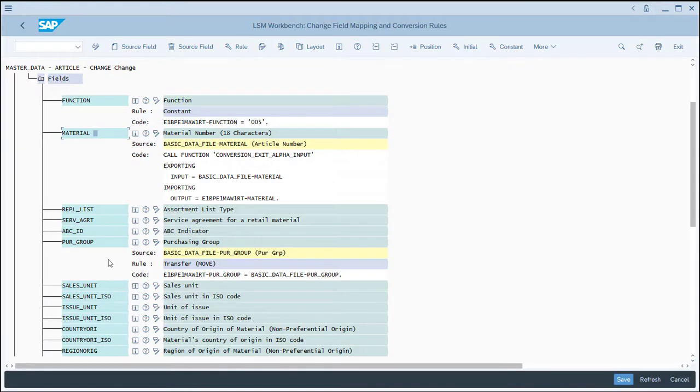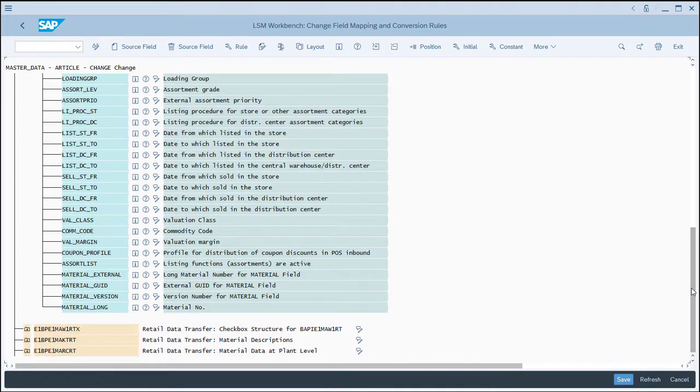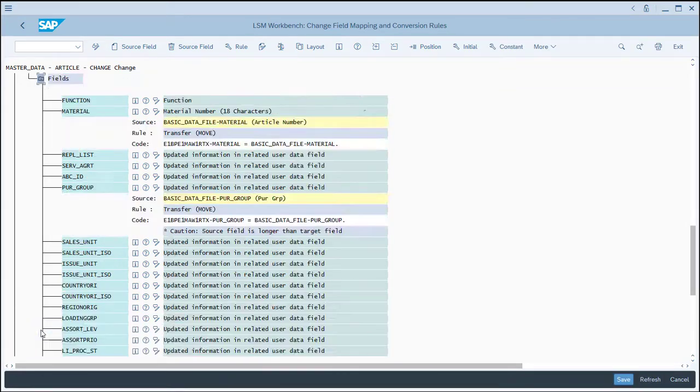Notice the purchasing group in MA1 is already mapped by auto field mapping. After scrolling down, you reach the first X segment, the X segment for MA1. X segments must be populated with key field values and also with a value of X for each field to be updated. Without a value of X in the X segment, the field won't be updated.